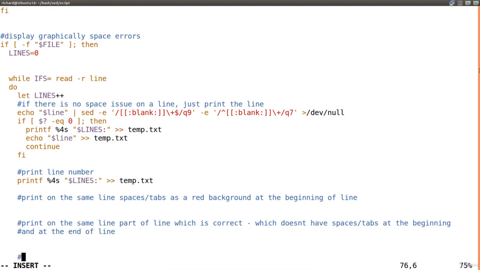And we also need to print on the same line spaces and tabs as a red background, which are at the end of line.